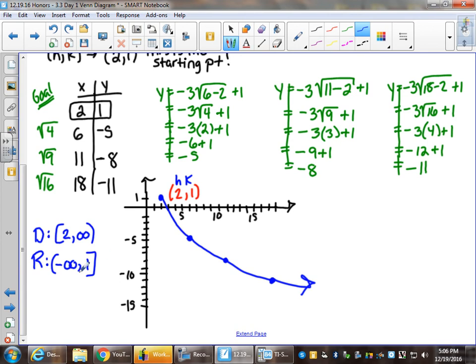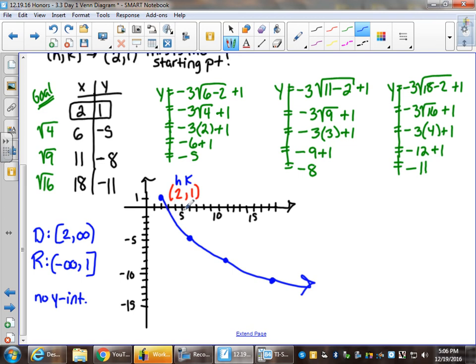Intercepts, I clearly see that because this is the starting point, I'm not going to have any y-intercepts. So no y-intercept, or no real y-intercept. The x-intercept, I don't know about that. I mean, it's definitely not 2, maybe it's 3, but maybe my sketch is a little off, and it should be a little closer to 2. So when in doubt, let's do math.